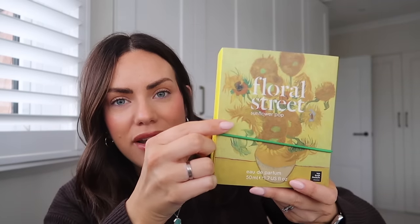Roger and Gallet is available from the French Pharmacy from £6.95. Whilst we're talking scents and fragrances, I also received yesterday a box from Floral Street. I absolutely love their fragrances — there's one that's really lemony and citrusy which I love for summer. It reminds me a little bit of Dolce & Gabbana Light Blue, which reminds me of my mum because she always wore that when I was little. They sent me some more fragrance, so we've got the Floral Street Sunflower Pop. Does anyone else remember this artwork? Did we all have this print in our homes in the 90s and early 2000s?